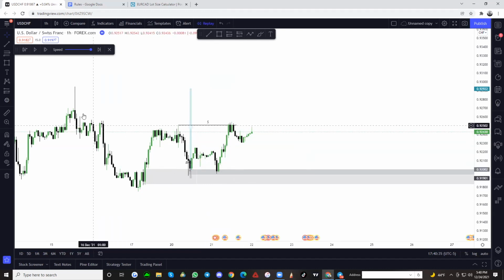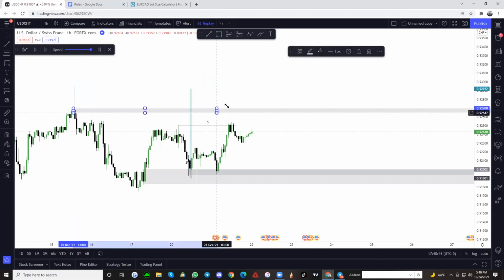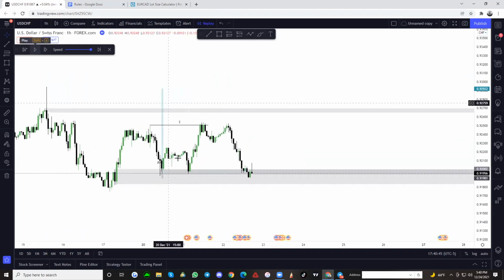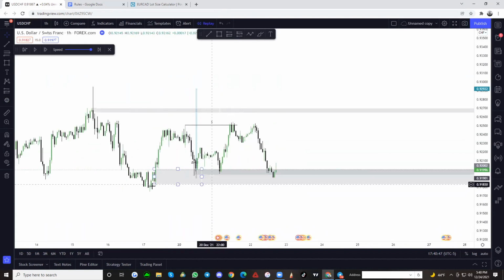Okay, so if you have a nice order block like this one over here, if price were to reach this area, this would have been a great area to take profits as well. But unfortunately, we did come back down and get stopped at break even. Nonetheless, it was still plus 7R. Okay, so this was a plus 7R trade.